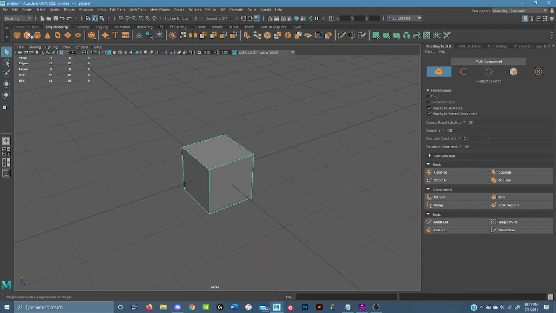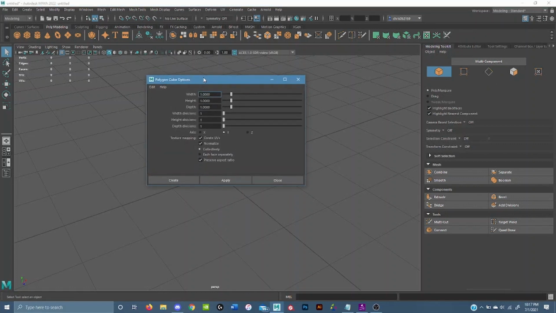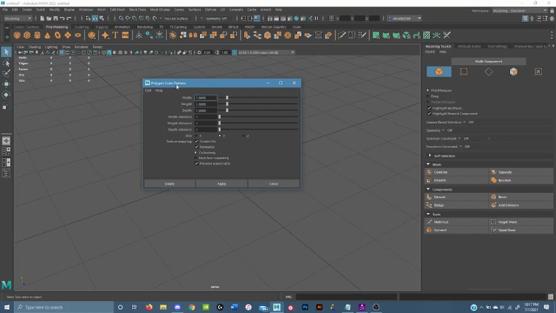So if you simply click one of these, it will spawn in the primitive that's displayed. So we got a box. So let's click the box and press delete. That deletes it from the workspace. Now let's try double clicking this time. Now it's going to open a box, gives us options on how it looks when it spawns in.